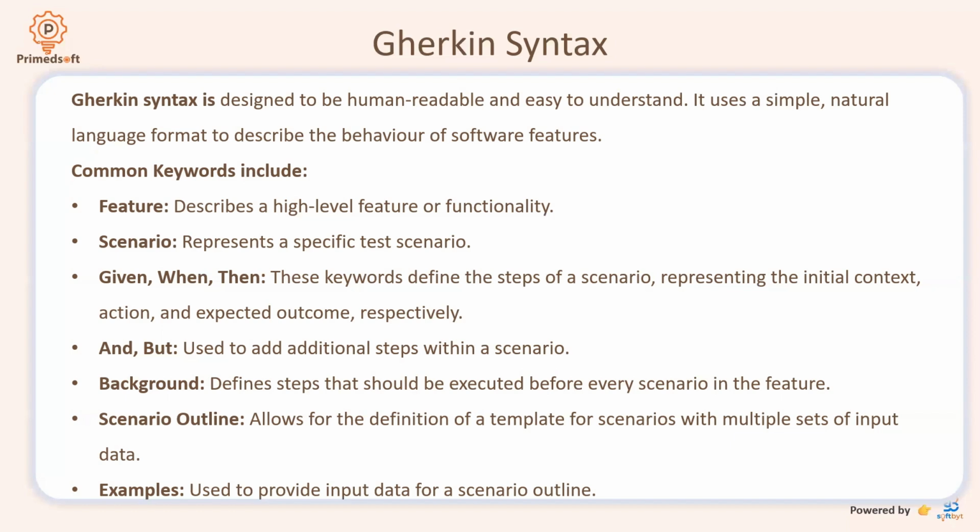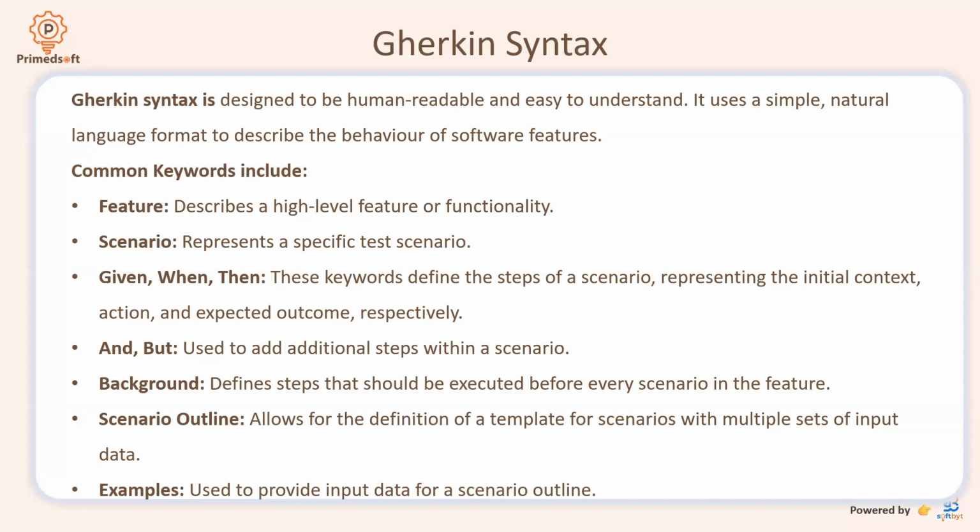Okay? When you want to get your expected outcome or write your expected outcome, you use then. Let me give you an example of how you can put them together to write your test case. Like I said, the given is your initial context, right? You will use given I am on the home page of PrimeSoft. When I click on training, then the user will view the training page.